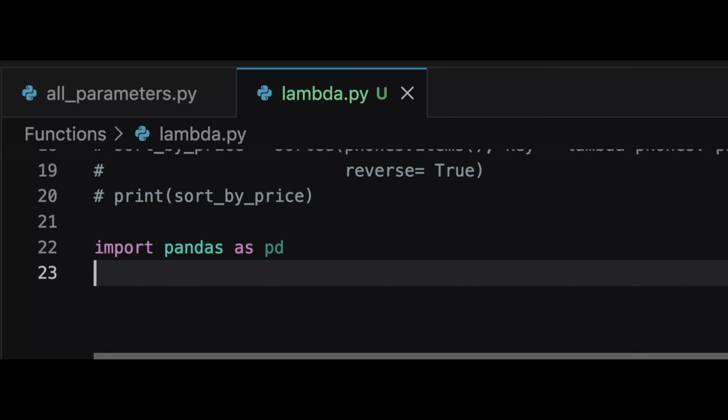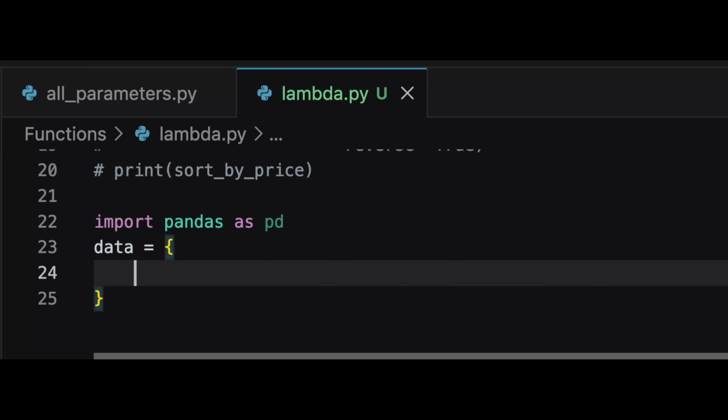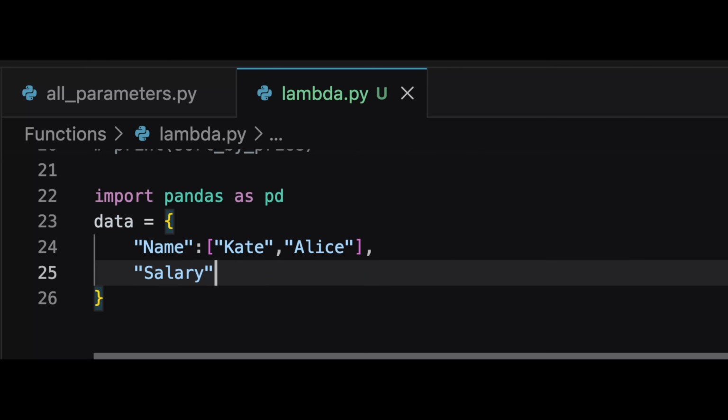So I am going to define data equal to something like this: name, and let's put here two names, Kate and Alice, and then comma, and that is going to be our next column, salary, and let's say 100,000 and 50,000.